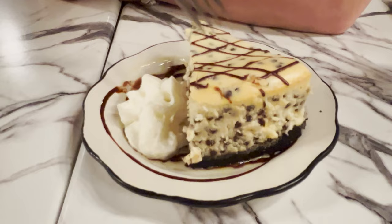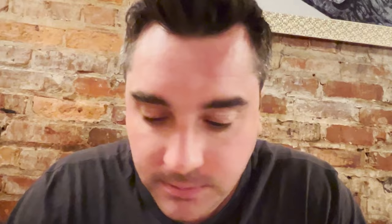It's white chocolate cheesecake with chocolate chips, and the bottom is a cookie crust. There's a little bit of whipped cream on the side. I love cheesecake — white chocolate cheesecake is arguably the best kind of cheesecake. You're adding in chocolate chips and an Oreo-like cookie crust. I would wait in line for this.